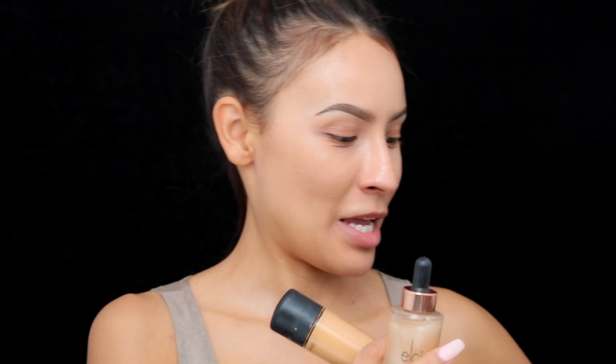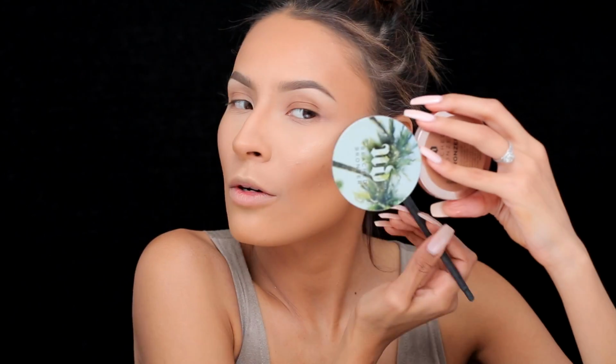My hair extensions may or may not be stuck to my stuff. Ooh. Ew, I went a little crazy on the highlight. Steven, why didn't you stop me? Just let me keep going.